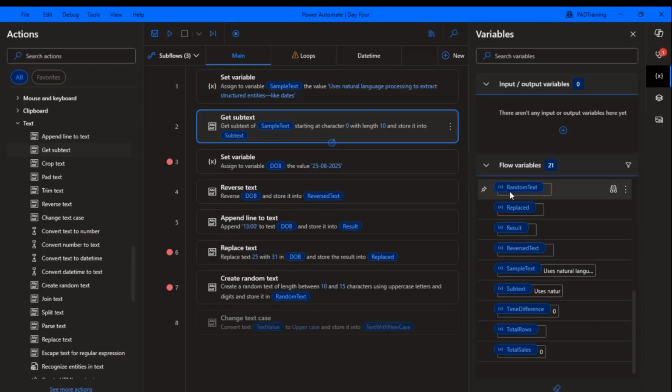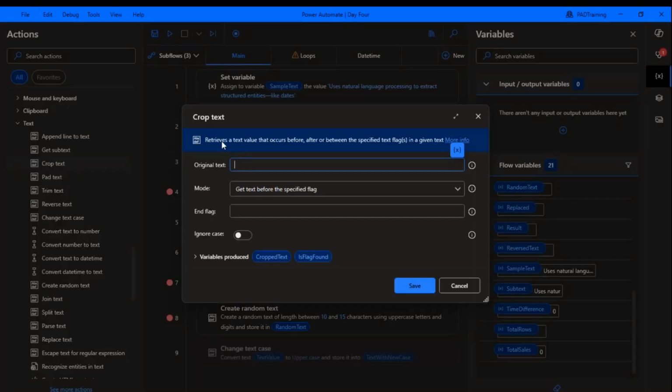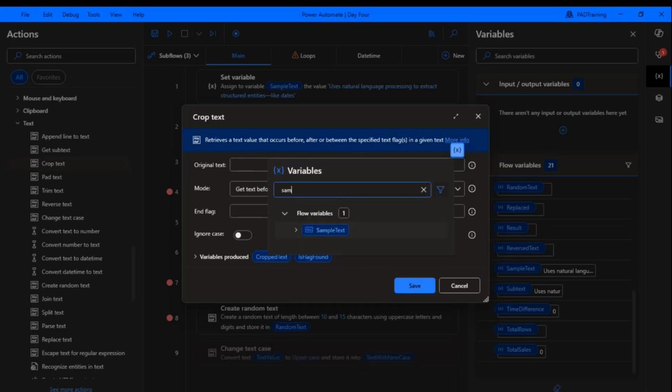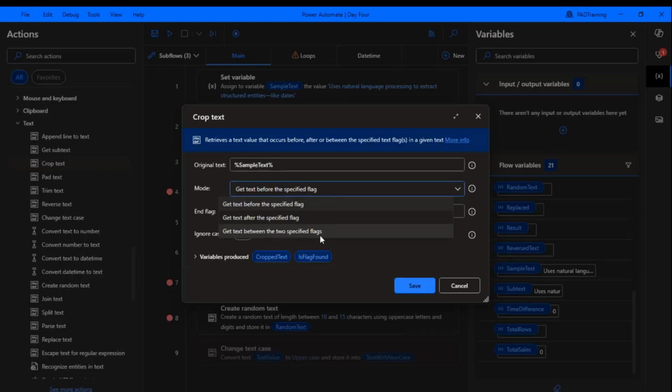And the crop text works slightly similarly. It retrieves the text that occurs before, after, or between the specified text flags. For example, I'm using the same sample text. I want to extract the value between users and processing, so I will use both flags here. Extracting the text before a specific flag is also possible, as is extracting the text after a specific flag.